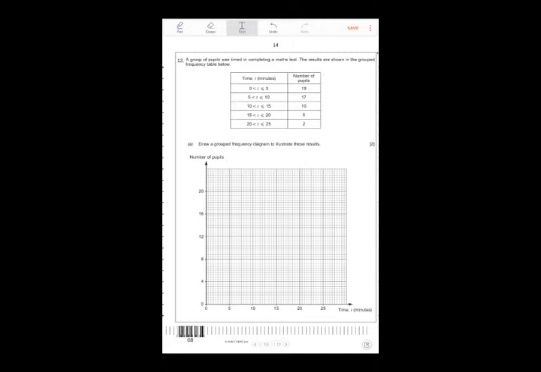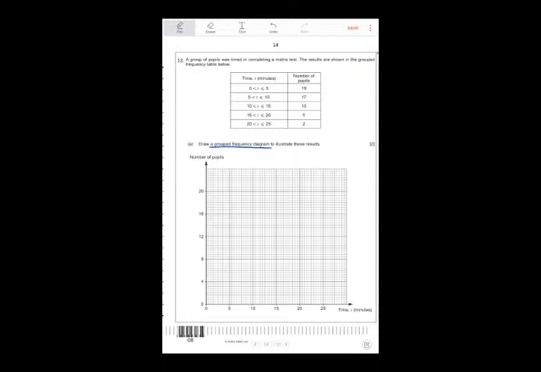Okay, this is question 12 of Unit 1, non-calculator, intermediate numeracy practice paper created by the EAS. Many of the pupils in the class got this wrong because they failed to look up what grouped frequency diagram meant. Now there's two types here. We either have grouped frequency polygon or grouped frequency diagram.